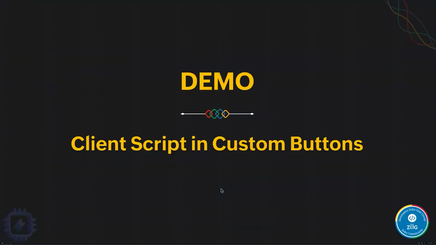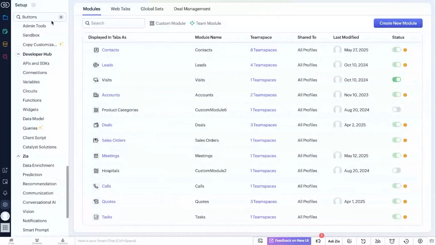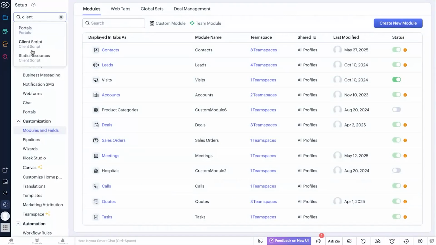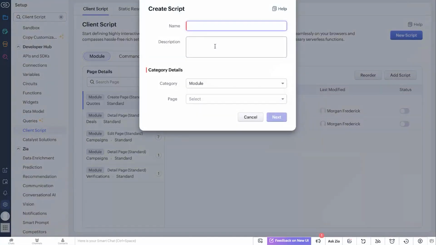So I'll go through the demo, and I've prepared a few use cases, and I'll show you the things that we've discussed. So like I was saying, this is how you create custom buttons. And we have a client script section where you'll be able to create your client scripts, right?